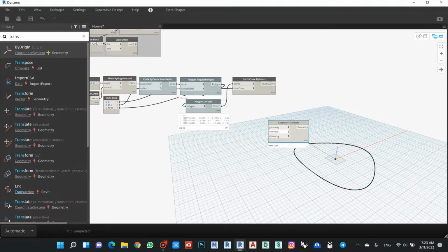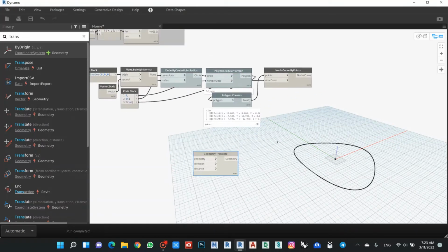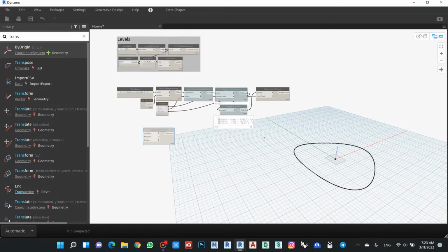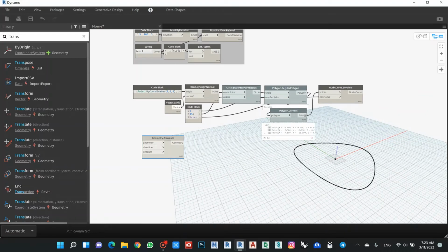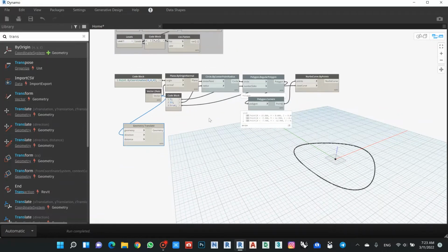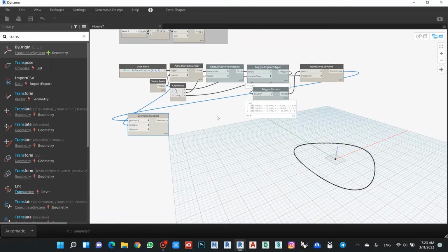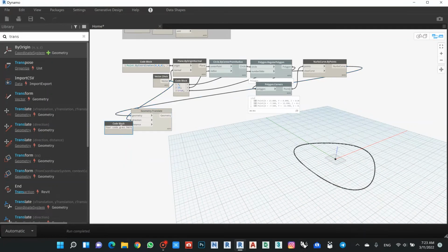So let's say from here I have my direction, it will be the axis, and I have my geometry. This is the nerve curves. So as an explanation, if for example I take this number as a 3 as a distance, as we can see now, he makes a copy for me in that one.